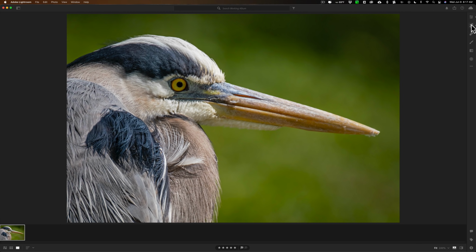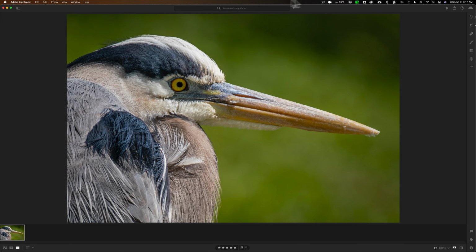Enhance is something that was added to Lightroom, I want to say maybe a year ago. And it is meant to be used with either X-Trans or Bayer sensors. Super resolution could work on anything. So whereas Enhance needs a raw file that was shot on a camera that has an X-Trans sensor or a Bayer sensor, super resolution will work on any file type, including a raw file, JPEG, a TIFF file, whatever. It'll work on anything, but you do have to access it through Enhance.